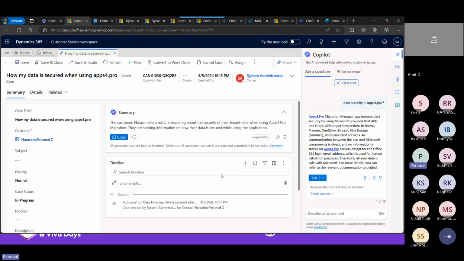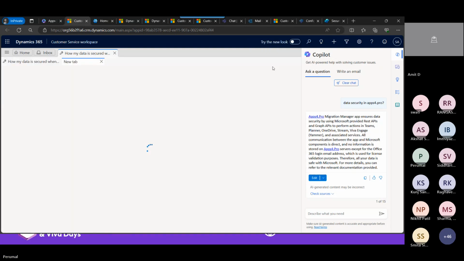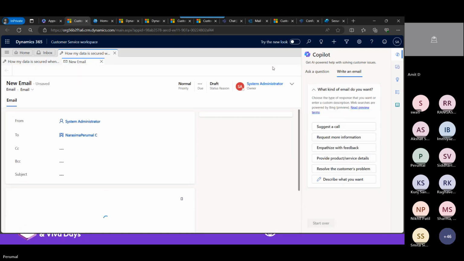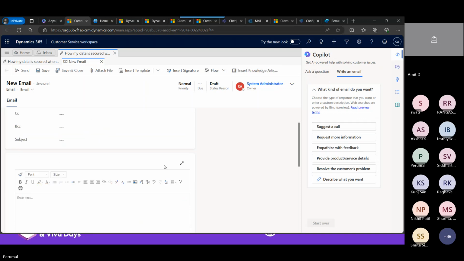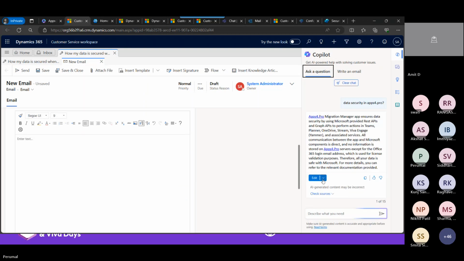So I'm going to write an email. Here itself, we can send this information directly to the customer, so the content will automatically get posted as an email.